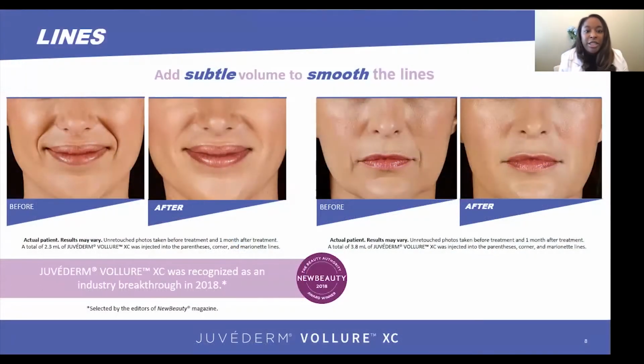So for those that are joining us here, we're just looking at some before and afters to show you what that subtle smoothness looks like. The first one up is Juvederm Velour. Everyone who knows me knows how much I love this product. It's such a wonderful, versatile product because it can provide that softness and that smooth subtleness. If you look at her smile lines, in that before picture to your left, you'll see those deep pockets that she's experiencing there. And then this is immediately after with that Juvederm Velour injected into that area. We're seeing that correction, which is, again, instant gratification. And we all really love that.